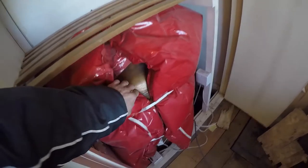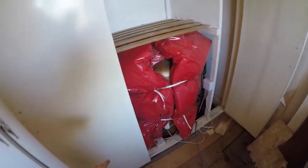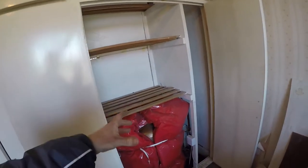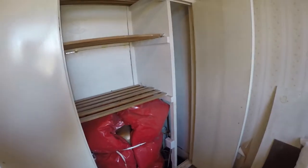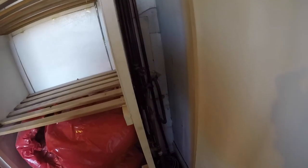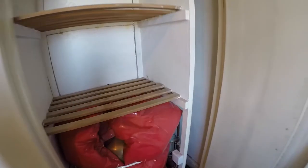This is the existing old copper tank — completely uninsulated and far too small. The new tank is almost six feet tall and slimmer, but it will fit here. I'm going to take out these racks before the guys arrive. New pipework will be coming up in this gap, and the tanks in the loft will obviously be coming out because it'll be a sealed system.